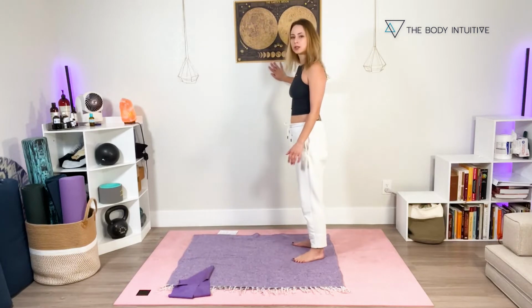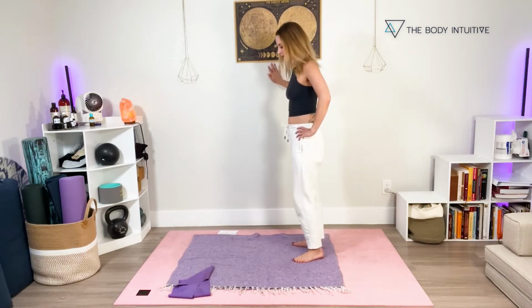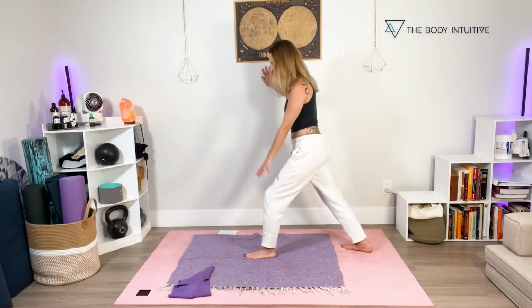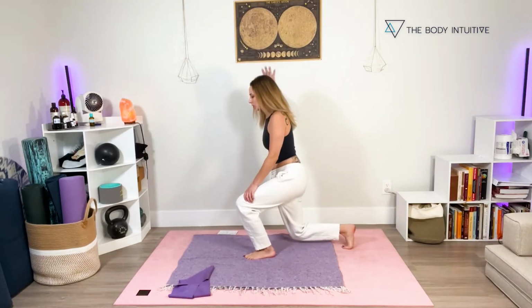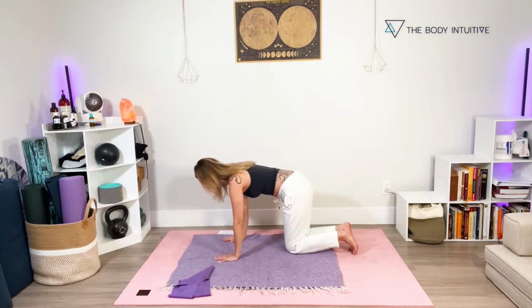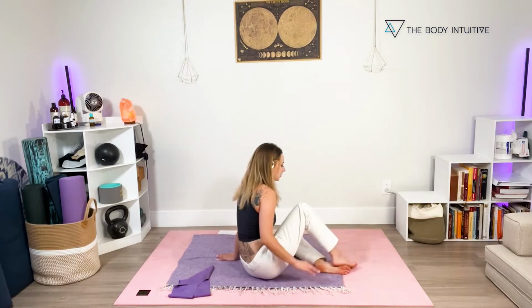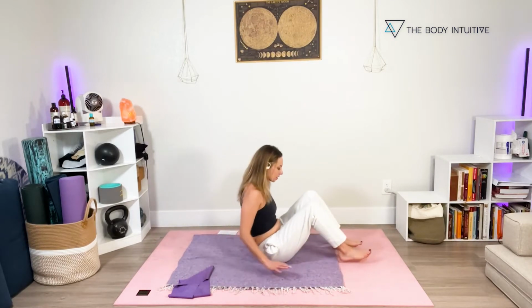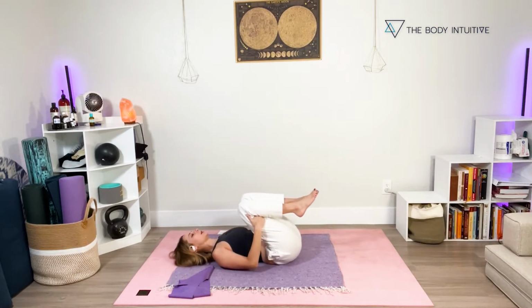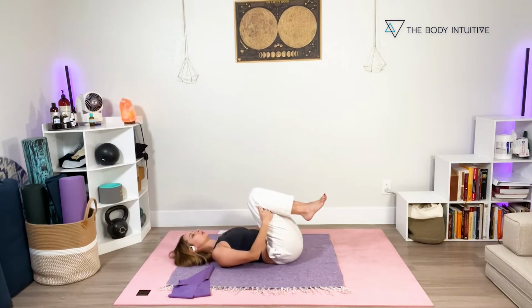If you need a tip to get from standing to the floor, you can simply take one or both hands to the wall, opposite hand to the hip, and you can either step forward into a lunge or step back into a lunge. Then you can place one hand on that front knee and lower yourself down by bending that back knee. Take the opposite knee to kneeling. Both hands come down into tabletop pose, and then you can just gently fold the hips over onto one side and turn onto your bum. Scoot the bum forward, slide the hands underneath the knees, and then pull the knees in towards your chest to lay on your back. So that's a nice transition to get you from standing all the way onto the floor.